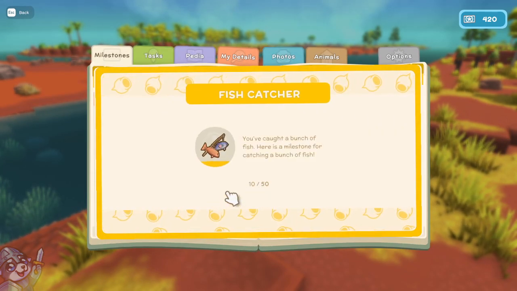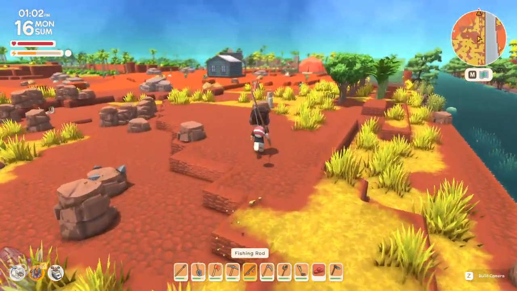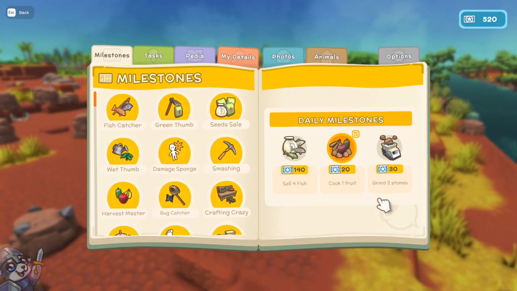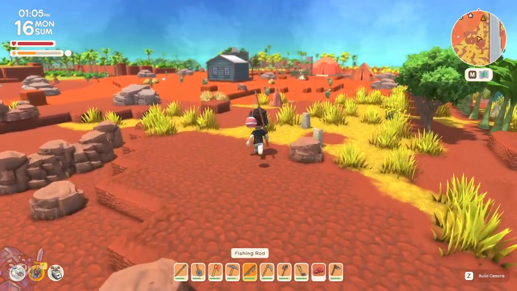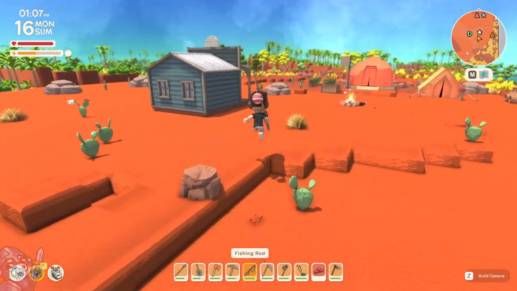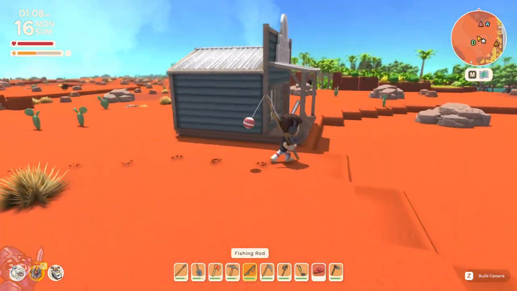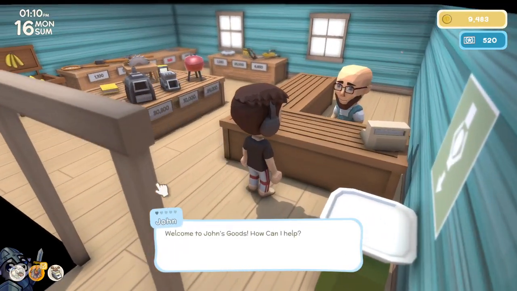Alright, fish catcher, yep. Alright, sweet. Looks good. Did I finish it, or do I need one more? Oh, no, I need to sell the 4 fish. I've got 4 fish, so let's sell the 4 fish and see how much money that kind of brings in. Alright. Talk to John.